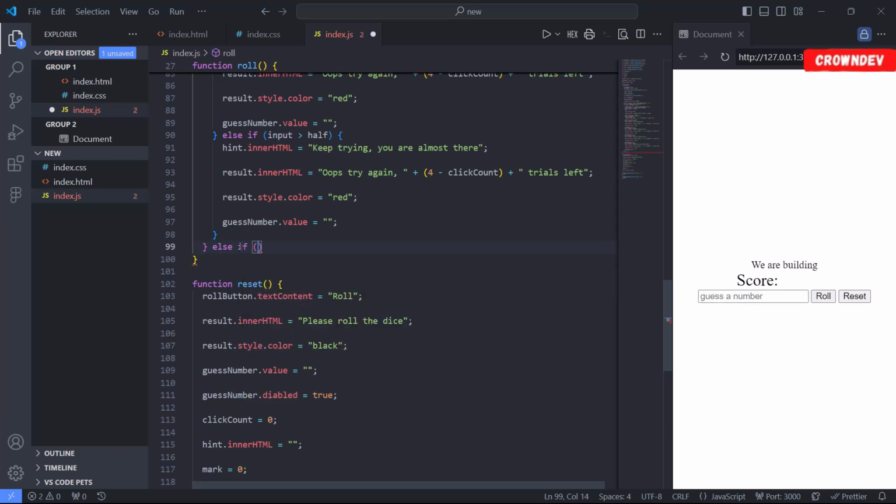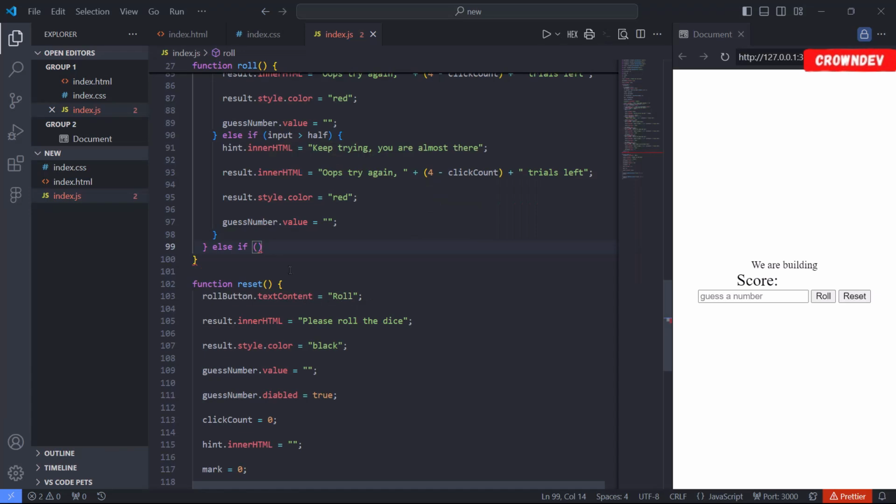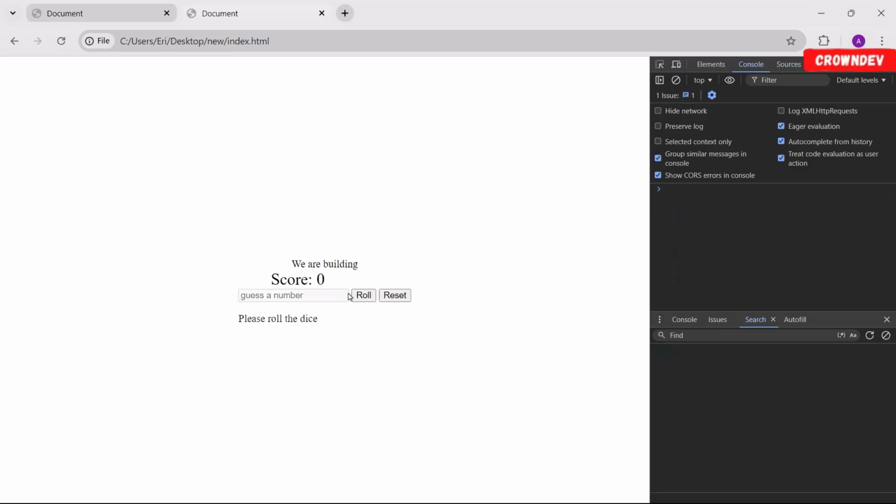Remember all the if statements we'll be creating have been inside this else if. So we are creating outside it now under else if. Now when the user is at the fourth click, it's possible that the user clicked the first time, the user did not get it, the second time, the third time. Then now the user inputs here and clicks the fourth time. It's possible that the guess number is correct, and it's possible that the guess number is not correct.